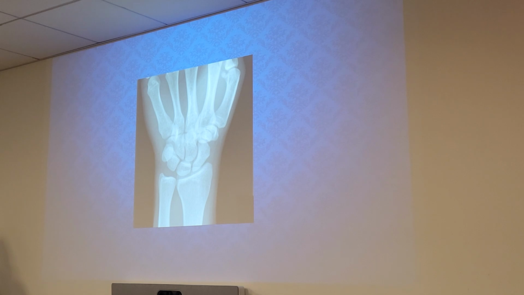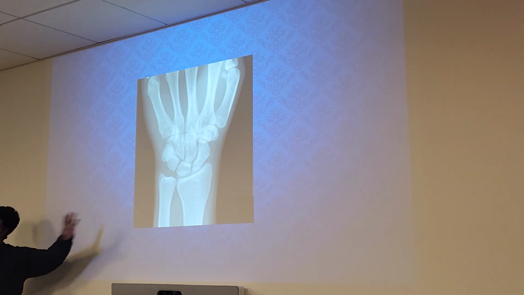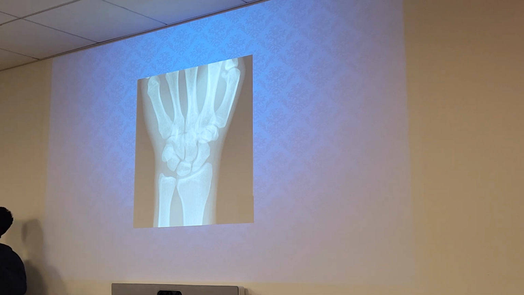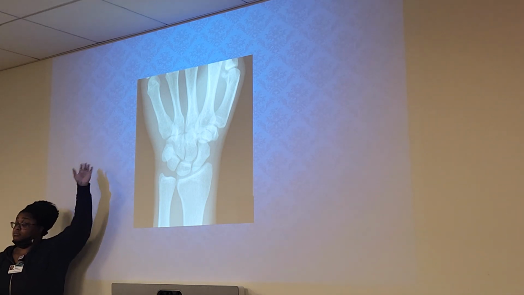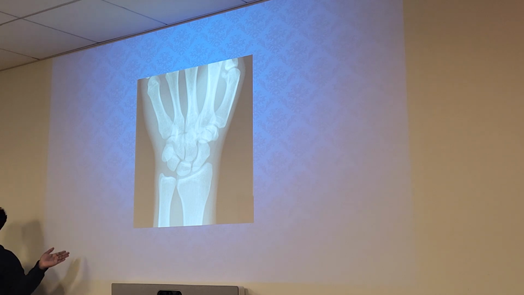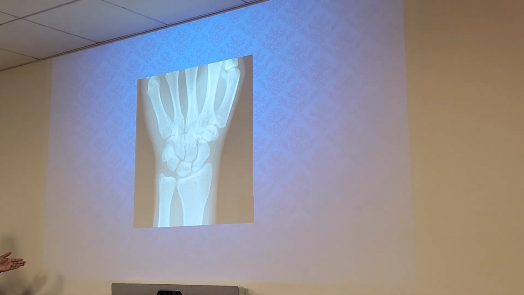But are you supposed to have the hand or the thumb underneath it? Well, this may be their protocol. Remember, your radiologist is the one that sets the protocol for what they want. Some radiologists may want you to get all the way up to the digits. This could be their protocol. I mean, outside of the marker, this is a fairly decent image. This is a good image.